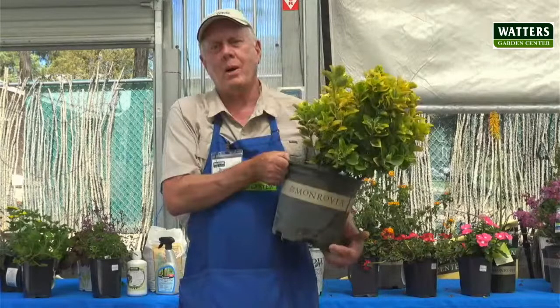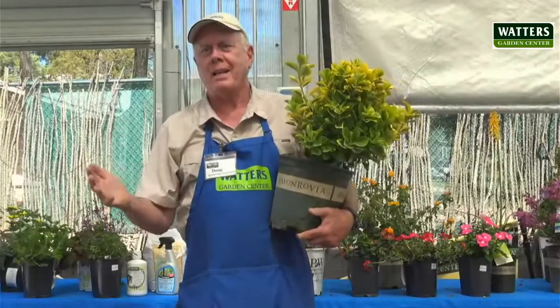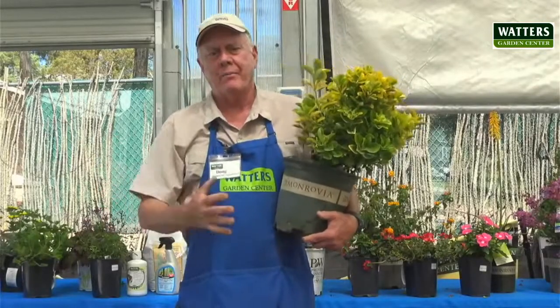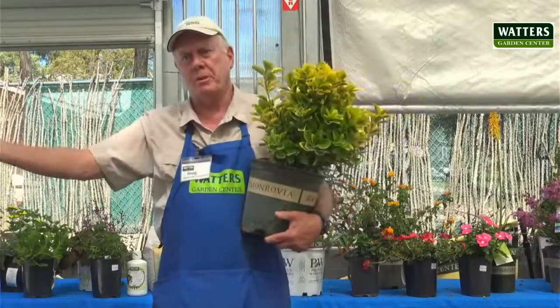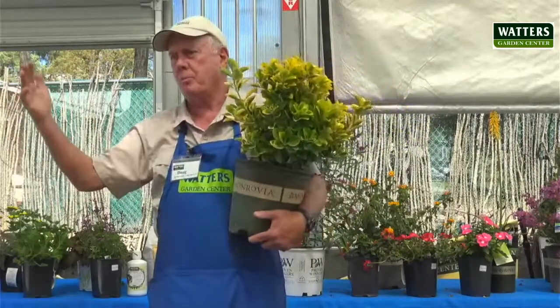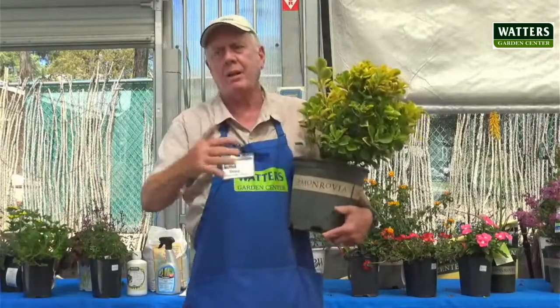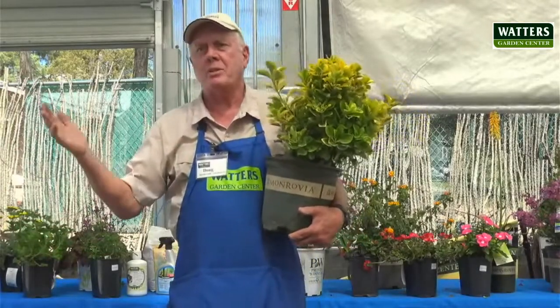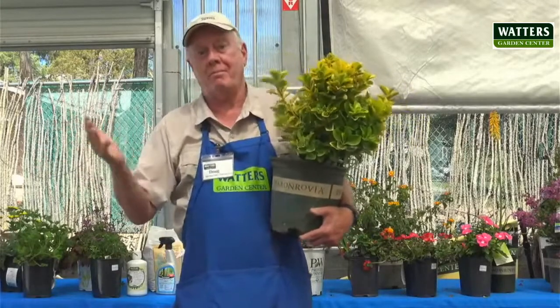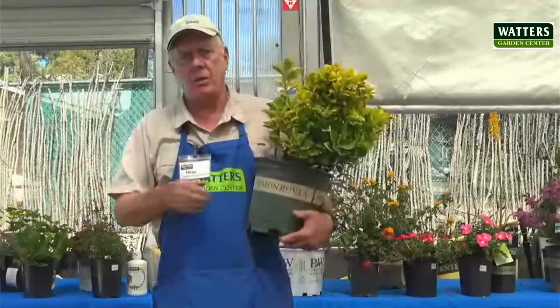Since we have a period of time when plants are dormant in the winter and there isn't a whole lot of color, it's nice to select plants that are early bloomers to late bloomers, so that you've got something going on most of the year, something that's pretty, some color. Because if you have all of your color in May and June, then the rest of the year you'll be looking for more color and it may not be there, depending on what you select. So when the plants bloom is also an important consideration in planning your yard.